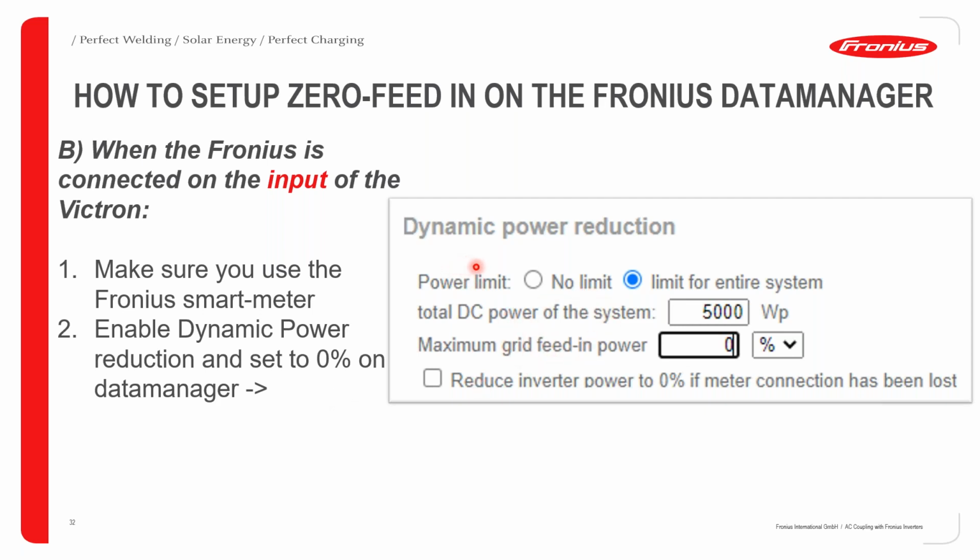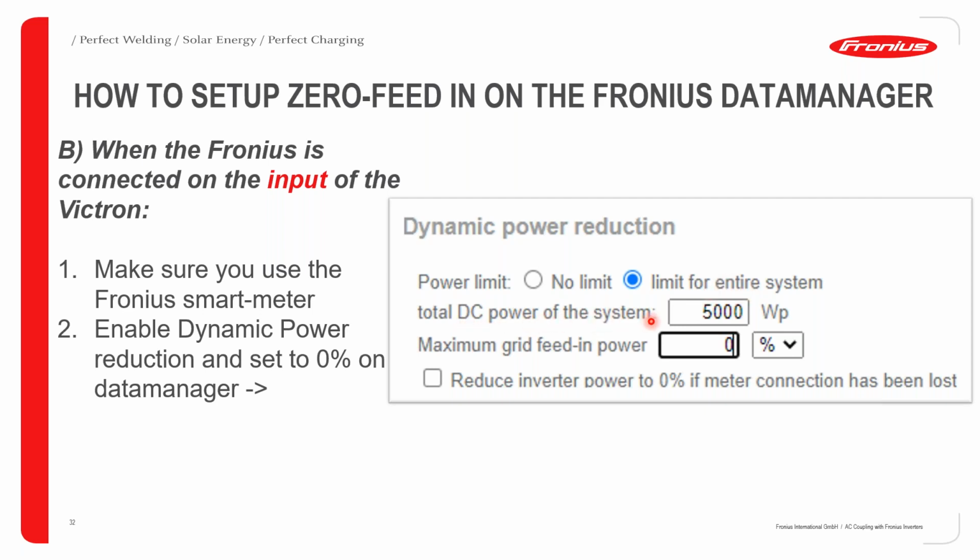On the web user interface, go to dynamic power reduction. Once you get there and scroll down, you would select limit for entire system. This would automatically limit feeding of the entire power generated. It will limit it to a particular percentage, but for the entire system.